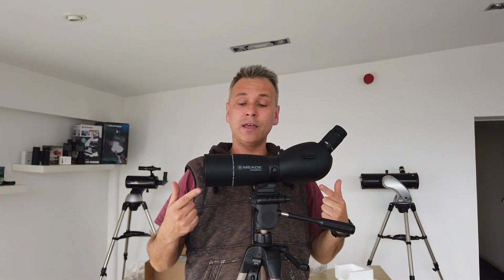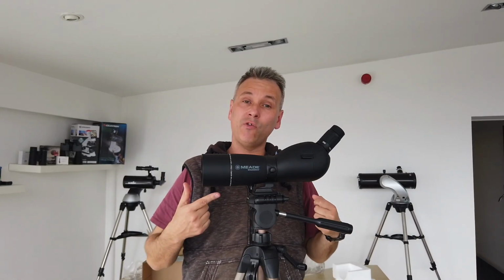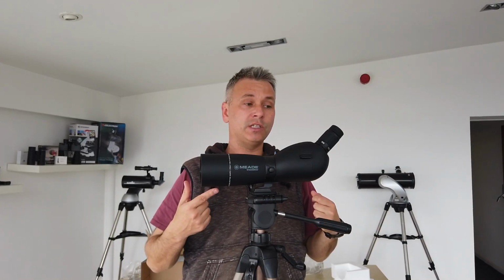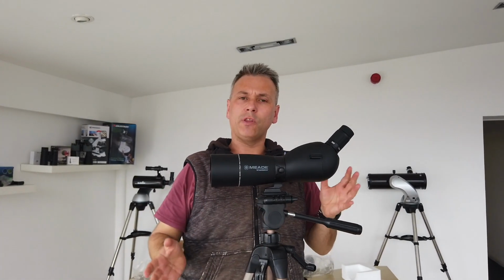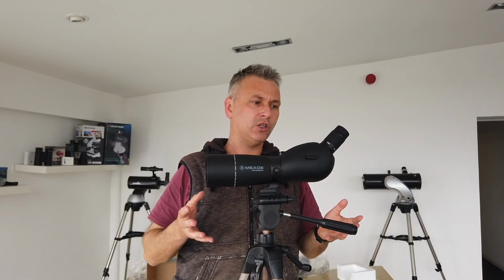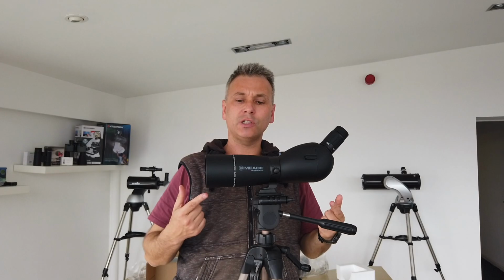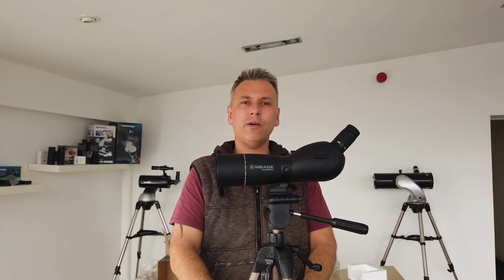It's not ED, which is, let's say, desirable, but it does have the back full prism built in, which is a very desirable kind of prism. Sometimes you get the cheaper, lower end models with BK7 prisms, and they're not quite as good in terms of image clarity. But this does have the backfall prism, so from that perspective, it's going to give you a nice sharp image.